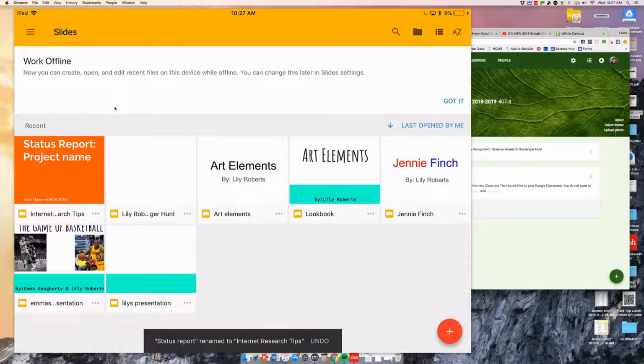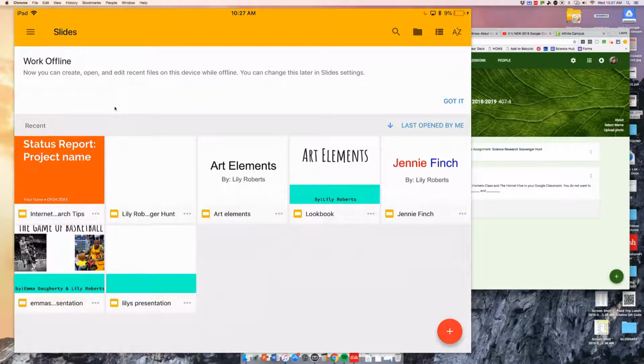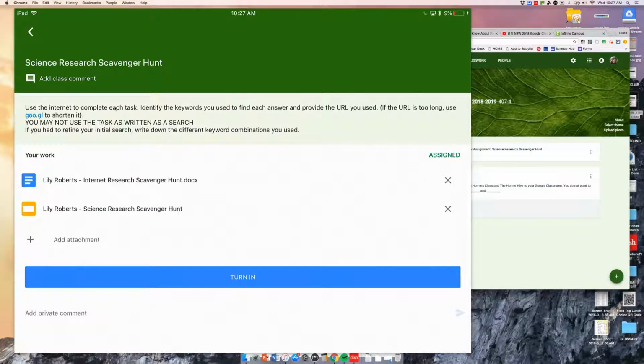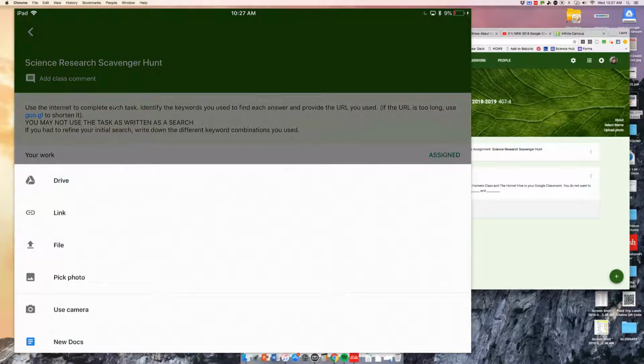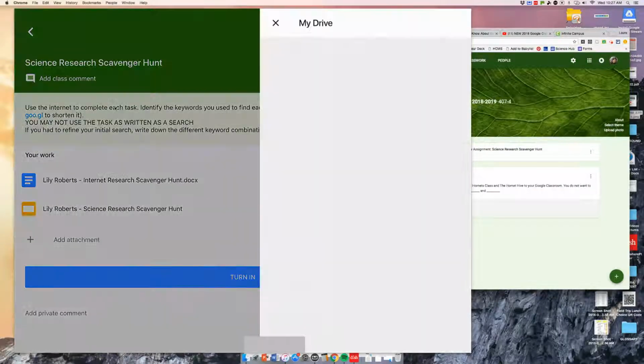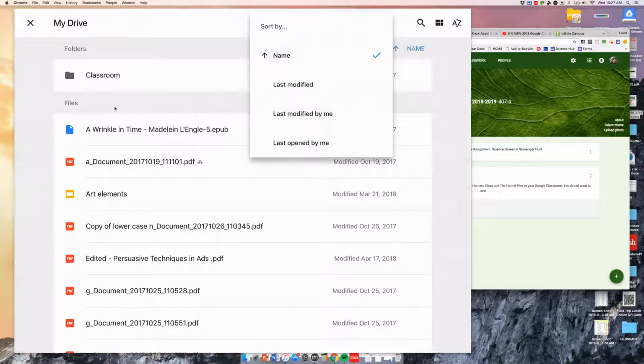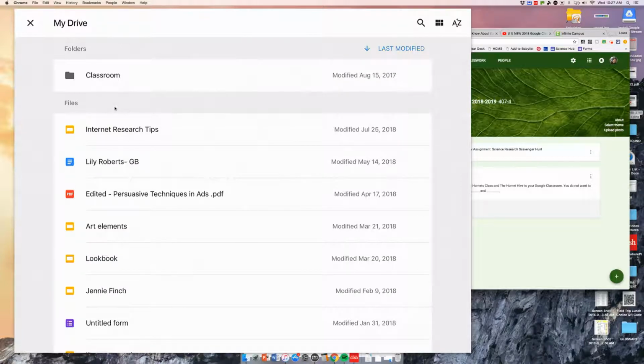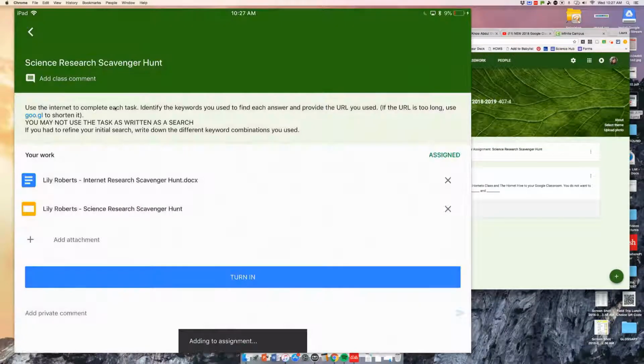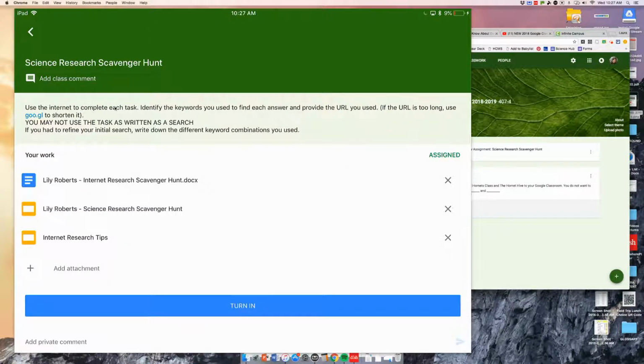So I started this in Google Slides without being in Google Classroom first. So in order to attach something here, I'm going to go to Add Attachment. It's in my Drive because I used a Google document. Okay. A quick way to search for things. You can have an alphabetical, or you can do last modified. Okay? I'm going to choose last modified. So there we go. Okay, see the difference? If you don't start in Google Classroom, it is going to just put your title there, and that's fine. Okay? But it does automatically name things for you if you start in Google Classroom.